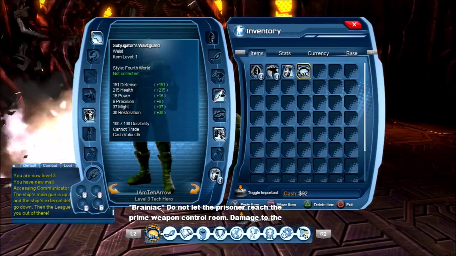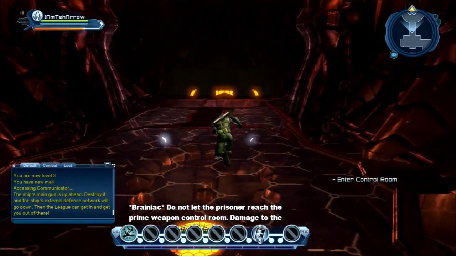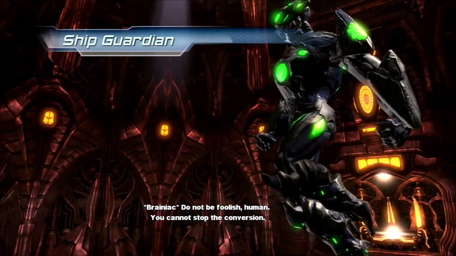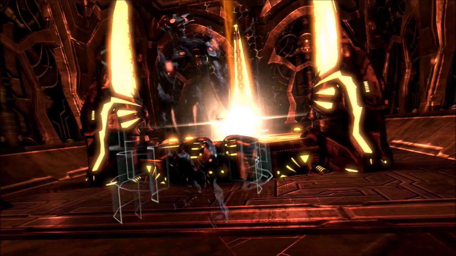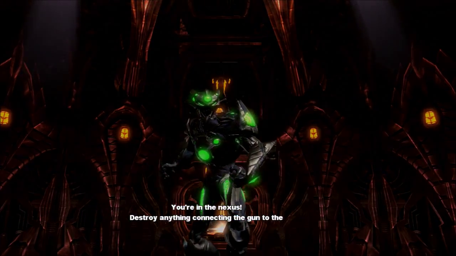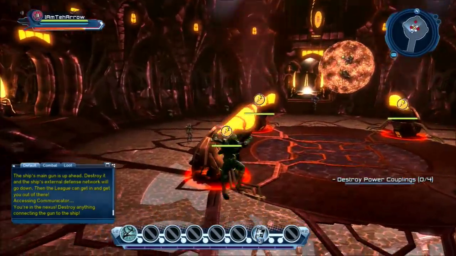Do not let the prisoner reach the prime weapon control room. I guess I have the belt as well. Damage to the power couplings will destabilize the ship. The belt's okay. I don't really like it, but I don't hate it. You're in the Nexus. Destroy anything connecting the gun to the ship. This is actually going fine.